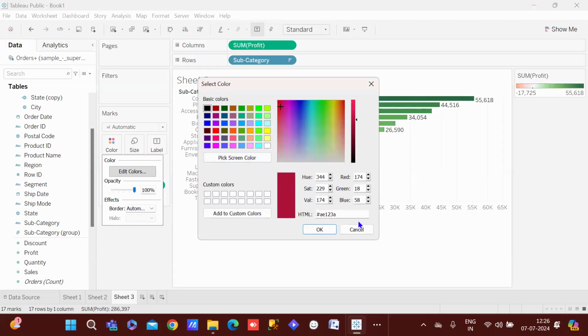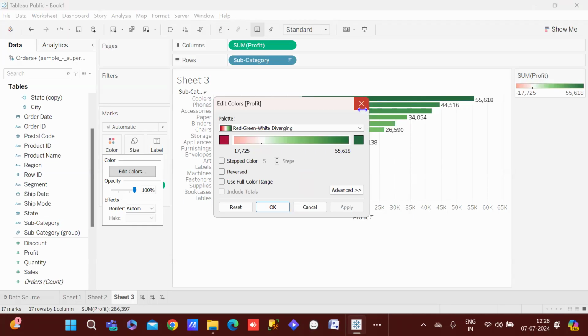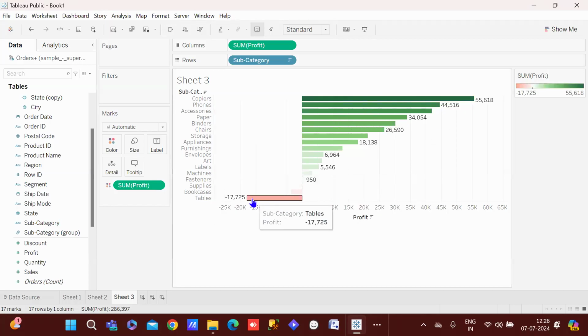But if it's a profit, then why is the negative part there? Negative profit means sales are happening but the company is loss making, and we have less profit on these products. If it is on these copiers, they are the highest sales and performing well, so we have positive profits. Sir, it is the negative profit tables, so negative profit means loss, no? Yes, it's a loss making product. Otherwise it is performing very low, the sales are not happening, it is not generating profits. Loss. So we don't use these tables.